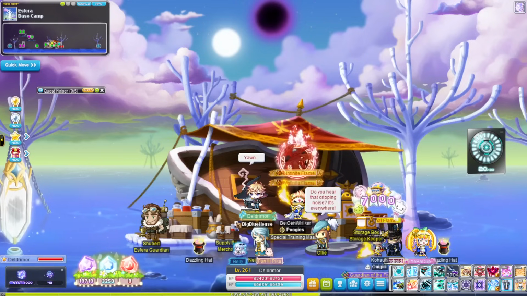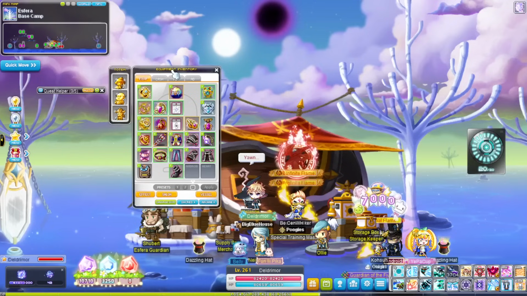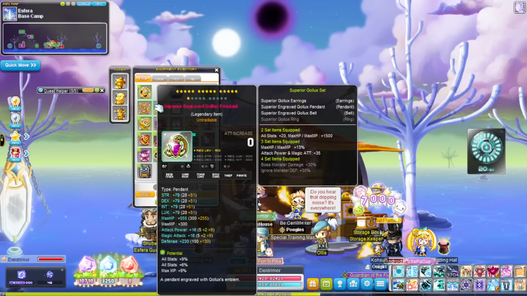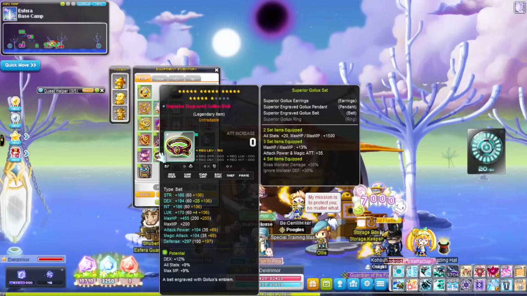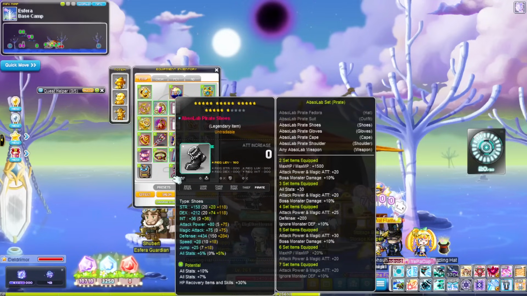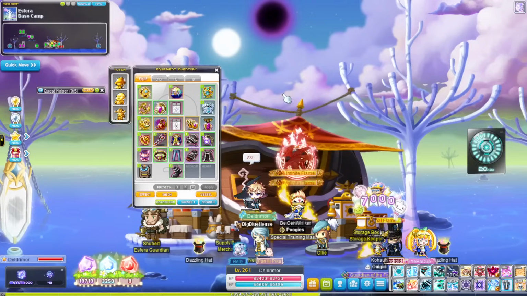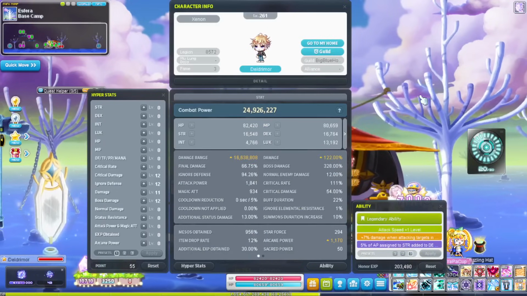The first thing I wanted to talk about is to recap the stuff that I've done in the previous event. We did a lot of star forcing on the 30% off and we've made a lot of progress so far. We managed to get our superior Gollux pendant to put us onto the third set. We star forced a lot of items including a slime ring, our superior belt to 21, our CRA top to 21, and our Absolab shoes to 21. So overall we made a huge amount of gains in terms of our star force. I am currently sitting on almost 25 million combat power and it only goes up from here.